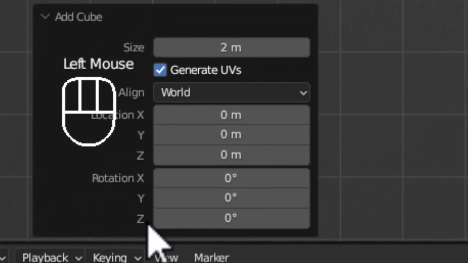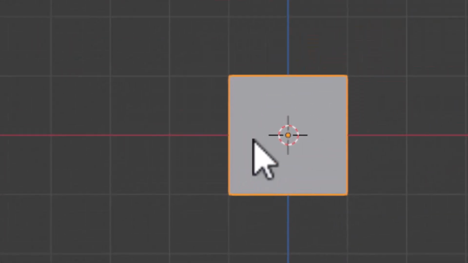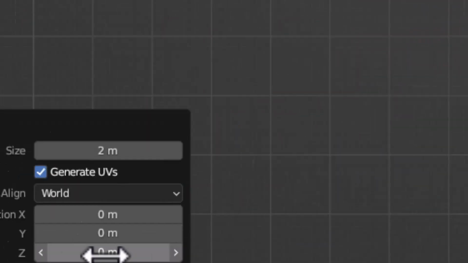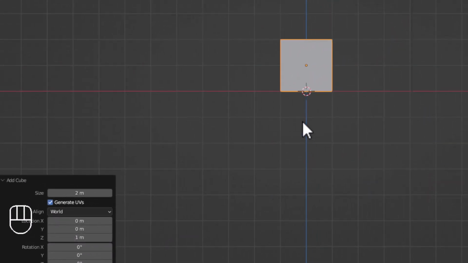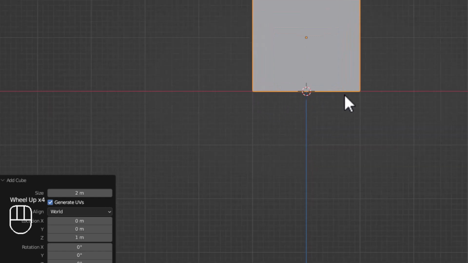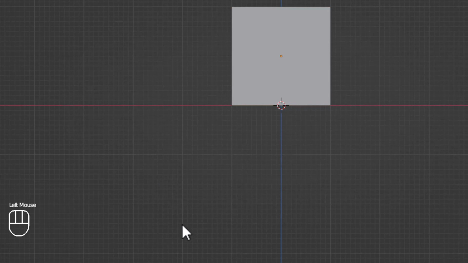If I open the add cube panel, you can see the size of this cube is 2 meters, and the center of this cube is at the center, meaning 2 minus 1. If I move it 1 unit along the z axis, in the add cube panel, if I type 1 and press enter, you can see this cube is created exactly at the base. So you can tweak these values as soon as you create a cube. However, if you click somewhere outside, do some modification, and select the cube again, this option will be gone. We cannot use it.